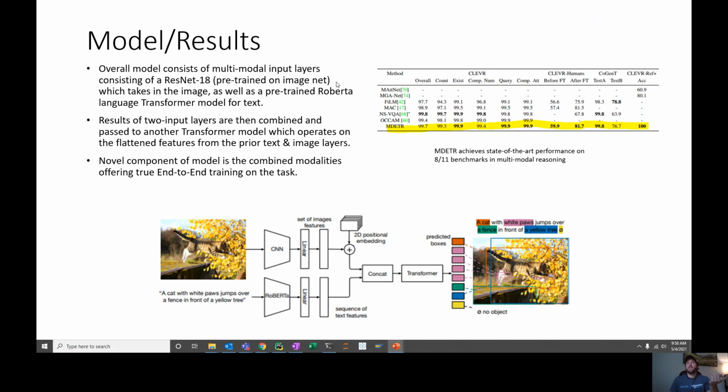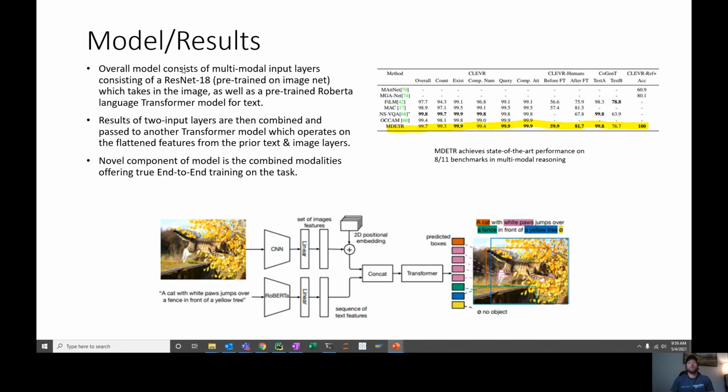What's really nice about this paper is that they give a lot of details as far as where they got the models and where they're pre-trained. As you know, in this era, we're able to get a lot of really great pre-trained models to do transfer learning on. They link the exact ResNet 18 model that was the base for this model. It's available in PyTorch. You can just go ahead and use it right out of the box right now if you want. So that's how we handle the images.